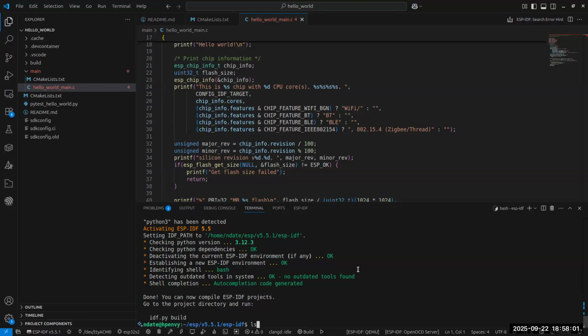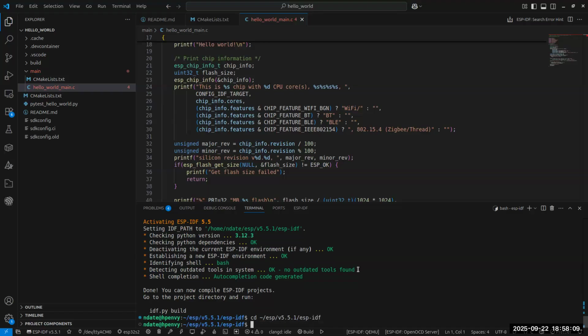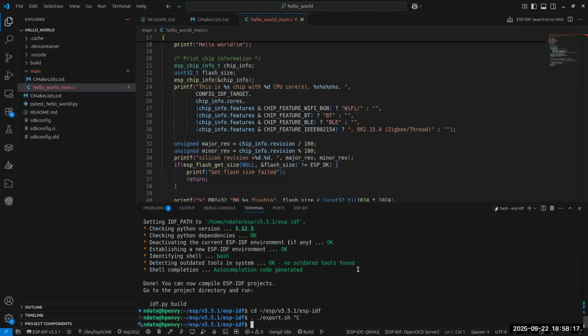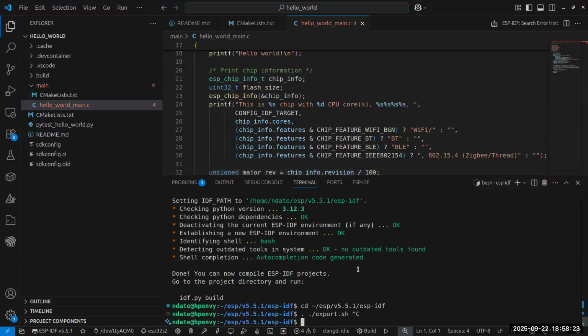Go into your ESP installation path, which by default is your home directory /esp/version/ESPIDF. Inside ESPIDF, you will find export.sh, or on Windows, export.bat. And then you run this. Don't run it directly as ./export.sh because for some reason that will not work. Instead, use source space export.sh.